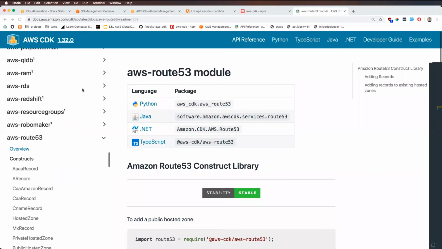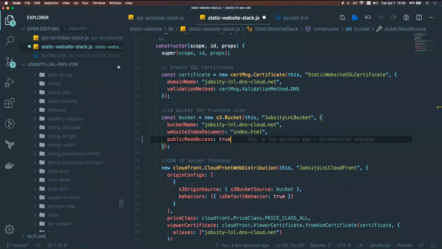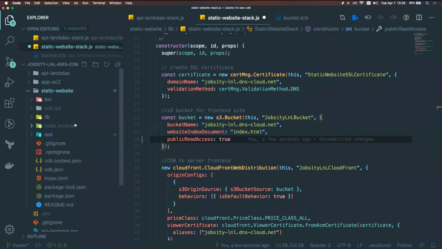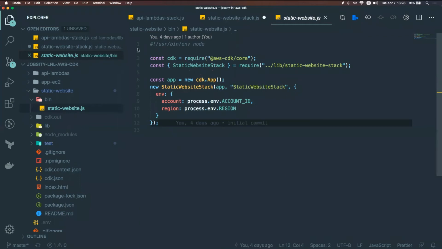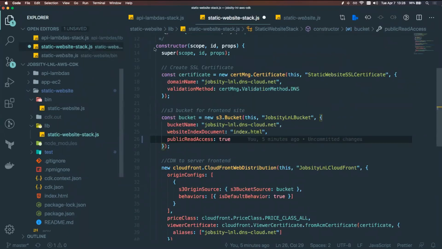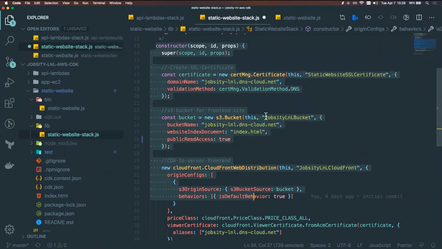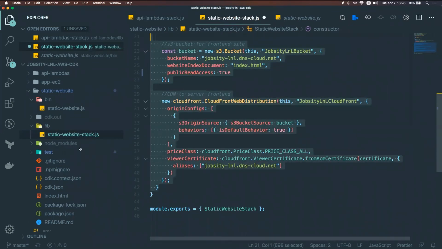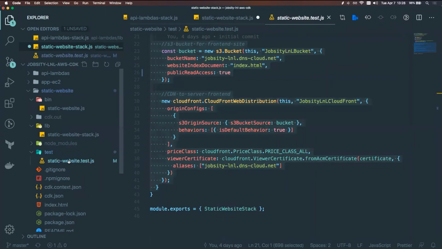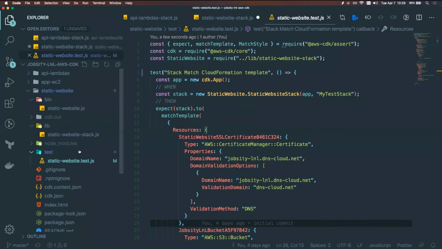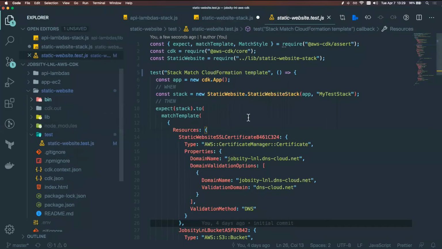It's basically a scaffolding for your project, and it gives you, let me show you, a main entry point, in which you have to configure your account ID and region. It also gives you a main block of code where you define all your resources and your test file. So it gives you an easy way to get started.